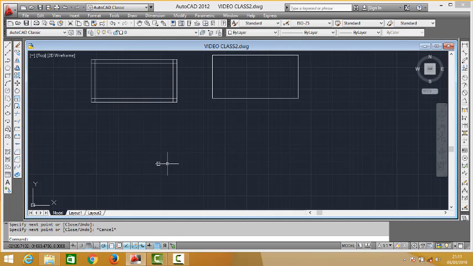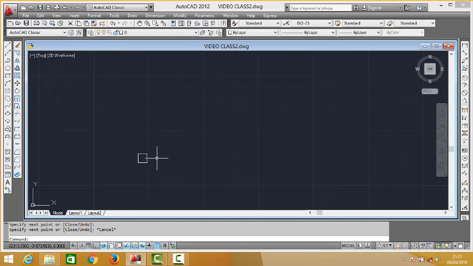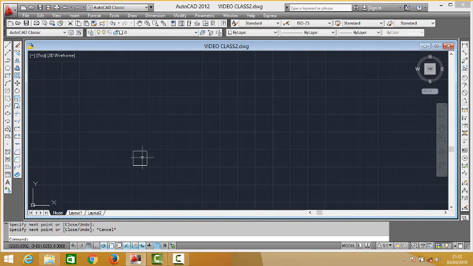Now let's assume we want a distance of 200 between the arrayed objects. Now AutoCAD measures the distances center to center. So if we are to have a distance of 200 between the objects, and we have this one as 200, that means from the middle to this edge is 100 for this one, and then for the next one from the middle to this edge is 100.